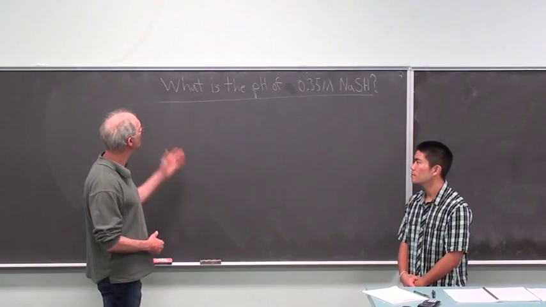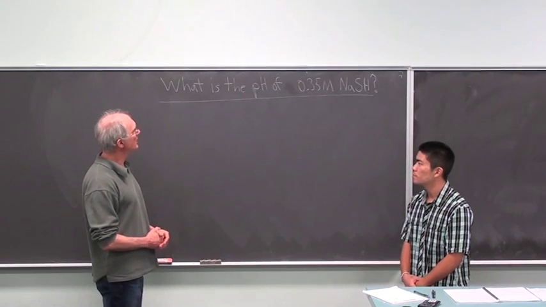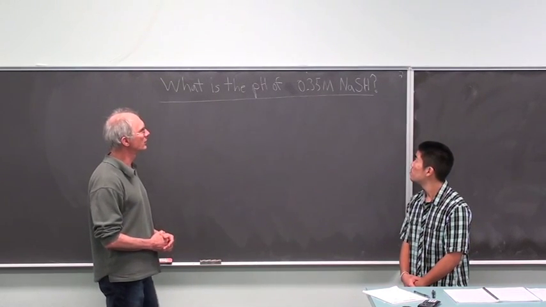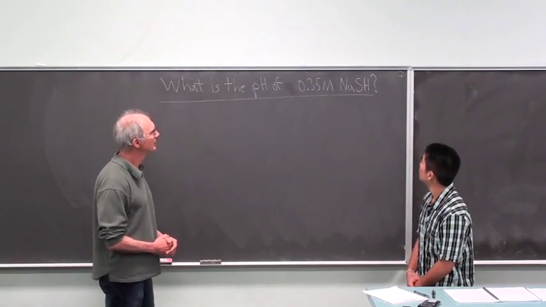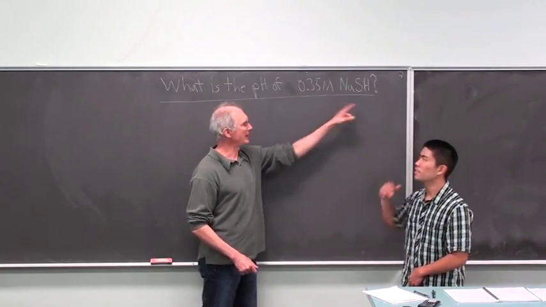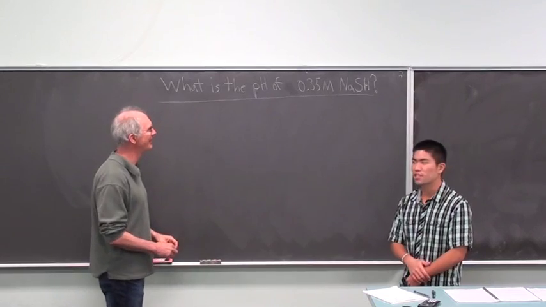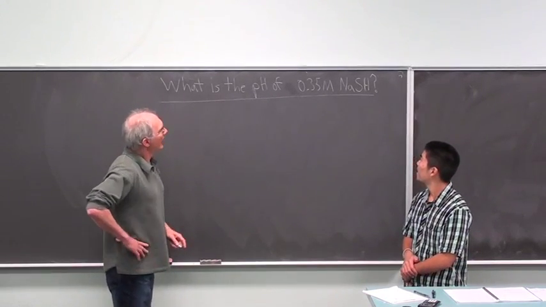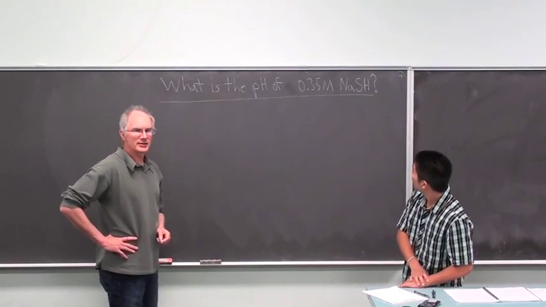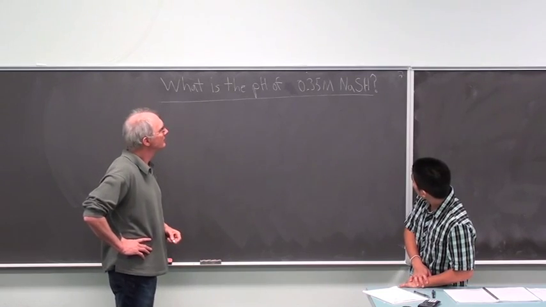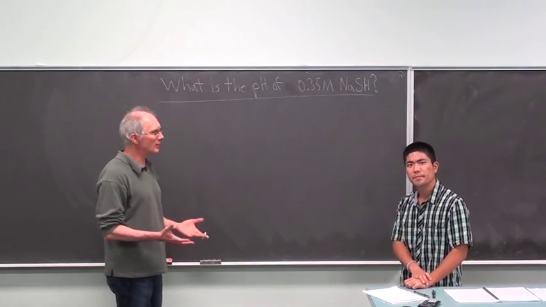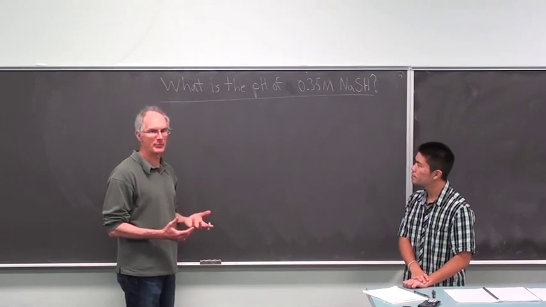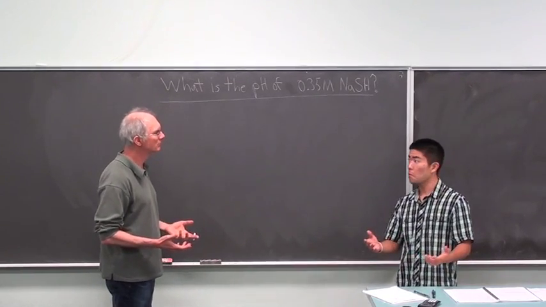And the question is, what is the pH of a 0.35 molar sodium hydrosulfide? I was going to write solution, but I didn't have space. NaHS. Okay, well, does that look like an acid or base? It looks like an ionic compound to me. Yeah, it does. So one of the things we're going to learn about is that salt solutions can be either acids or bases. Interesting.